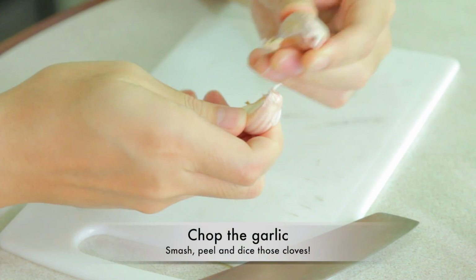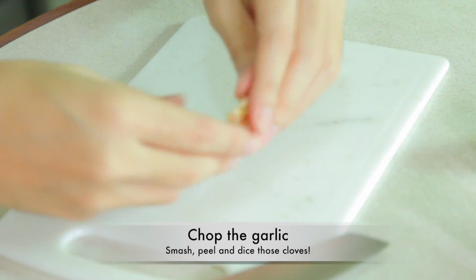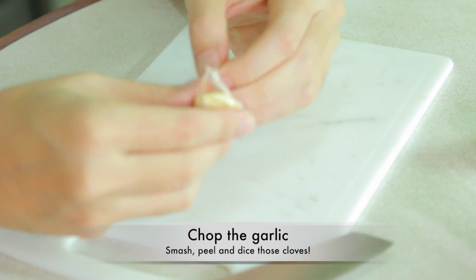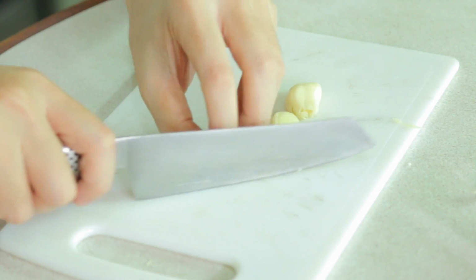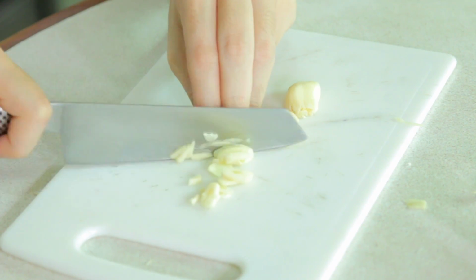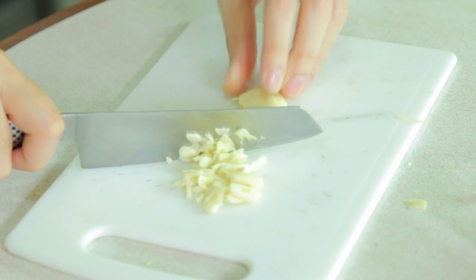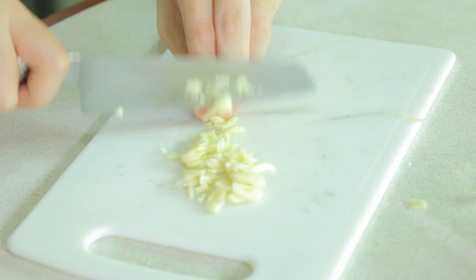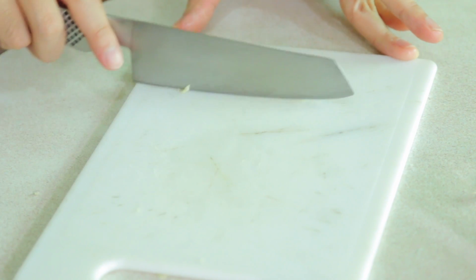So the first thing we do is we chop the garlic, okay? You take it, you smash with your hand like that, 1 clove. Then it's easy for you to peel off the skin. Alright, now you cut the end off, and then you cut the garlic. Now you mince some more, and you put aside.